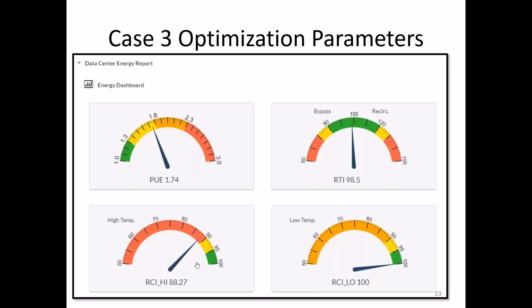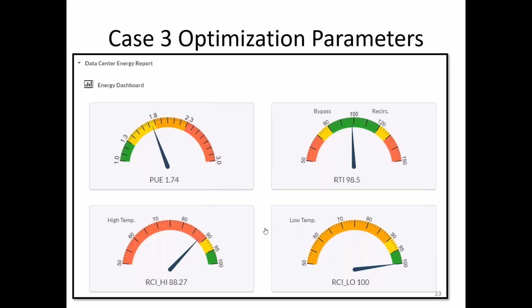Well, now we can see that in the second chart up to the top right, the airflow balance is close to balanced. We're supplying as much air as is drawn into the servers. And the PUE, of course, goes down, becomes better, because we get even more benefits from that cubic fan law. And RCI will drop a little bit because, again, we're not pumping in as much air. And the RCI low is still high.